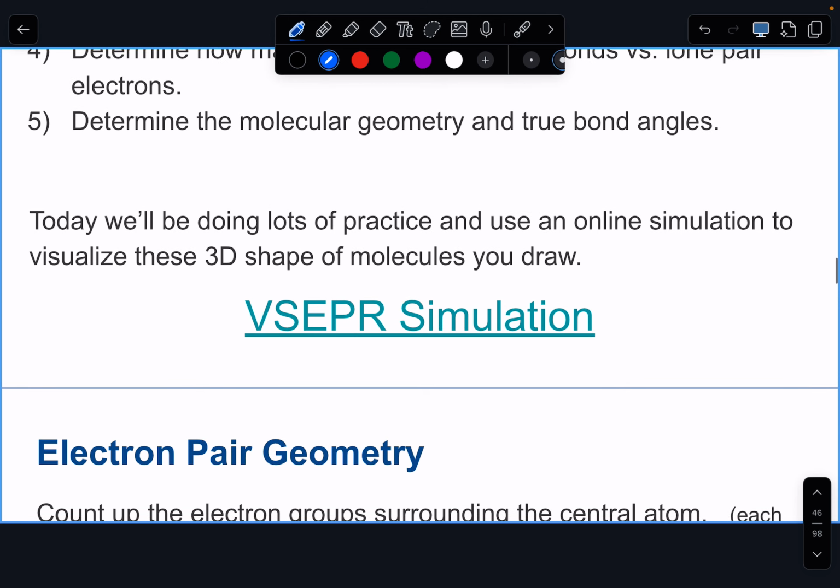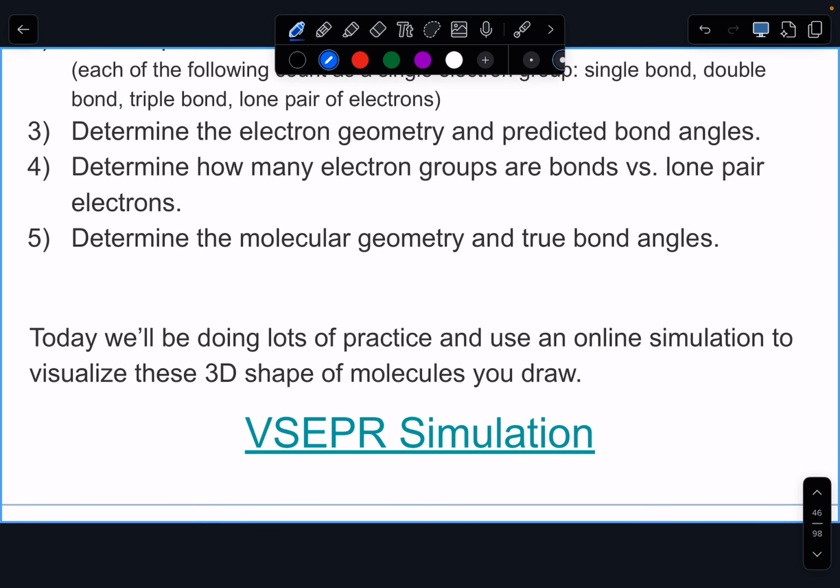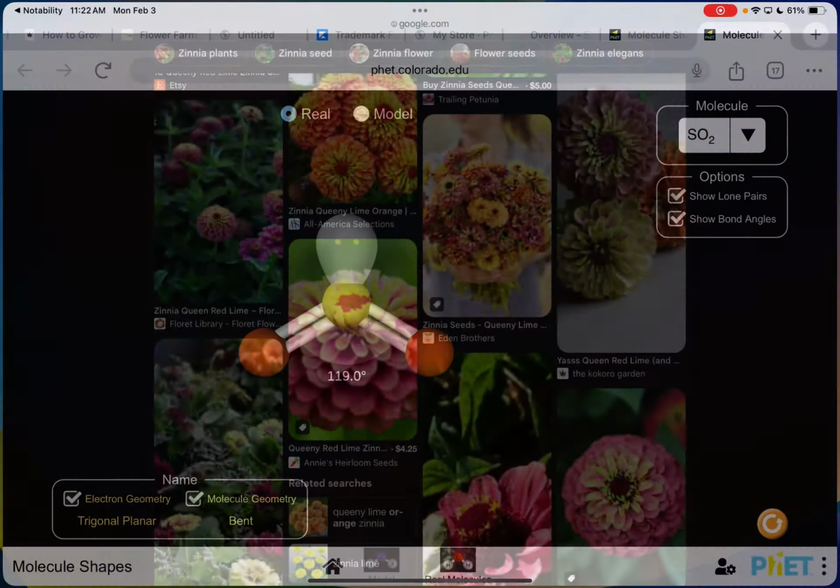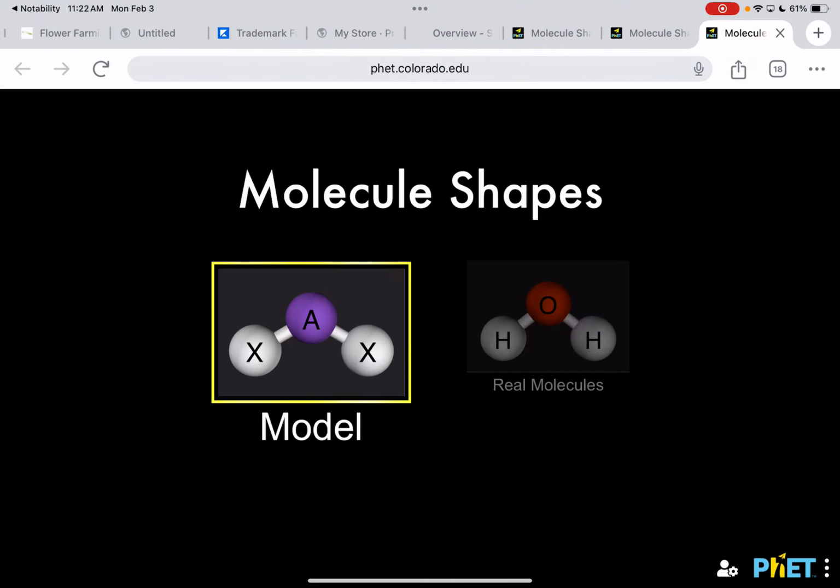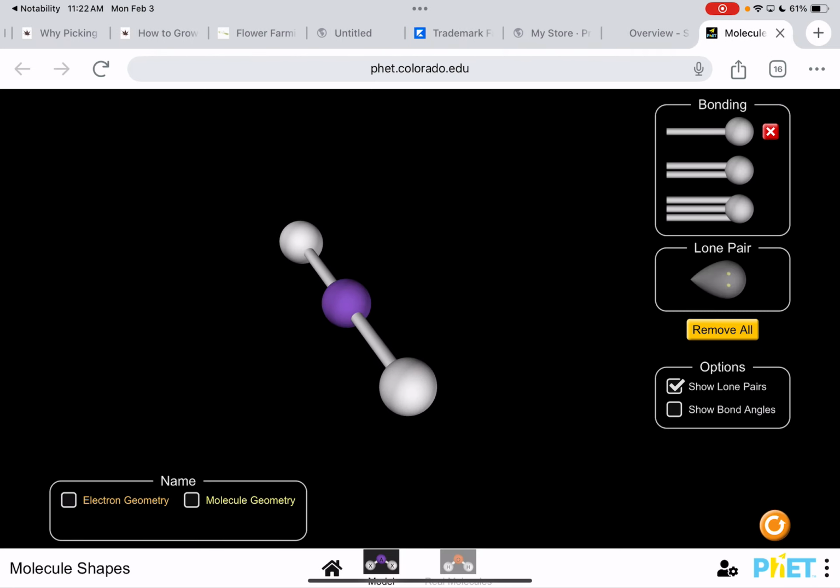So what we're going to do is use this simulation. This is one of those, like when your dad says, I had to walk in the snow to school, uphill both ways. When I was learning this stuff, we did not have simulations, as bizarre as that seems. We had the internet, I promise, but we did not have some nice 3-dimensional representation of things. And we had to use model sets. In organic chemistry, you use them so much that we were allowed to bring them to our exams. And you'd hear this pop, pop, pop, as people are making their little molecules so they can visualize them, so they can know how they're going to react.